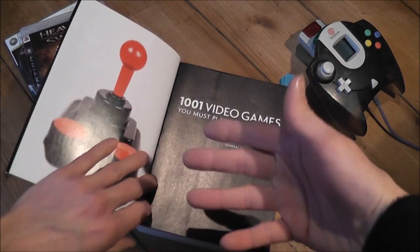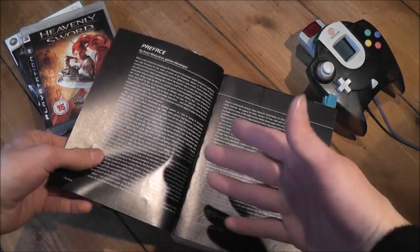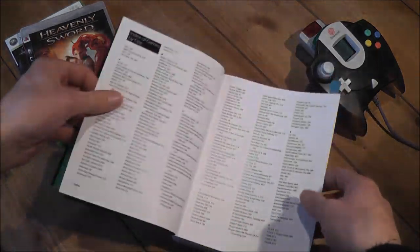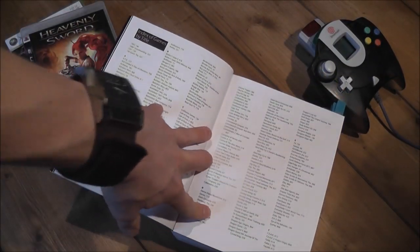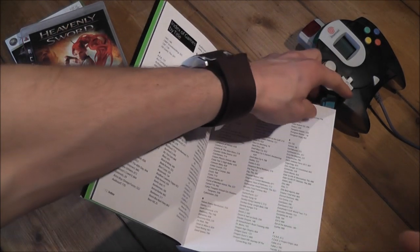Just opening it up here — it's got some nice artwork in it. You've got a picture of a joystick there, and it's got some really good screenshots which I'll show you in a minute. You've got your contents, your preface, your introduction, just giving you a brief idea of who wrote the book and what it's about. The really nice thing is it gives you an index of all the games by title, which is really handy if there's a game you've been thinking about playing — you can look it up and get a quick idea of what it's about.